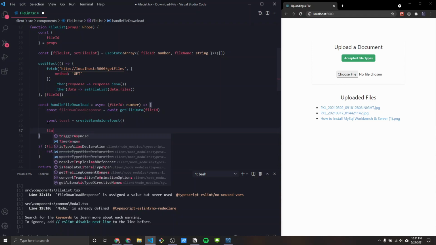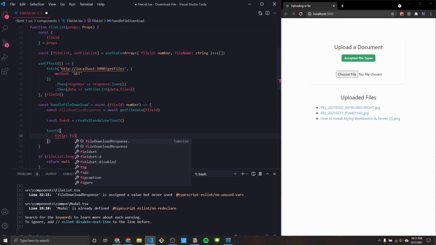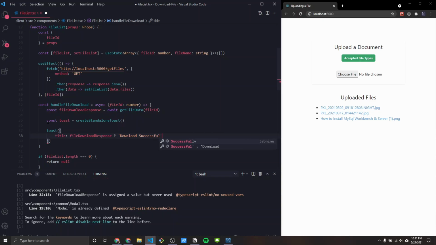And toast is just going to be a method we call, where we pass in the title. And this will be true or false. We're just going to say download successful, download failed. Now, we are returning JSON messages from the backend, so if you wanted to use the backend server messages, you could definitely do that.